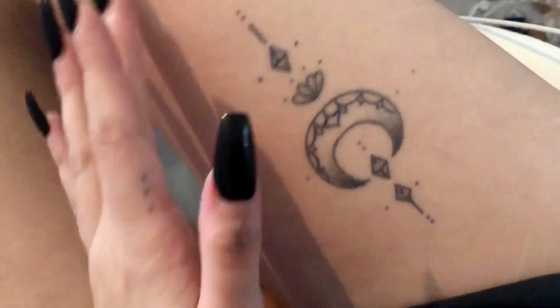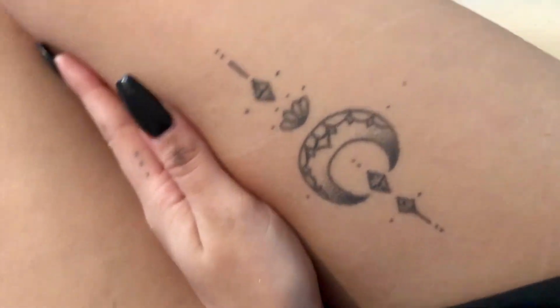So the next ones that I have, I'm going to probably have to move the camera for this. The one on my leg is essentially just some random thing that I decided to do. I think it was one of the first ones that I did, because I kind of went small, small, bigger, bigger, big. It's not massive, but it's quite a good size for a stick and poke. A lot of people were surprised when I did it. They were like, no way you spent so much time doing it. And yeah, it took me a long time to do that one.